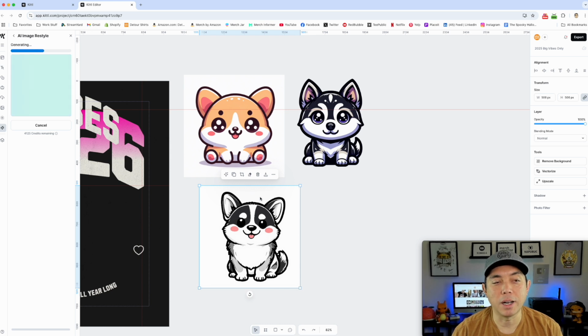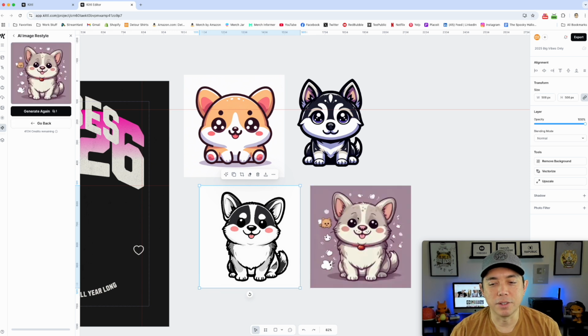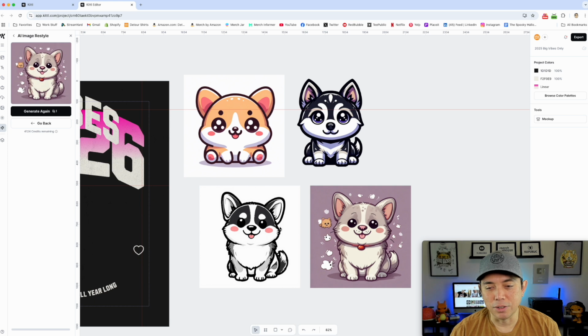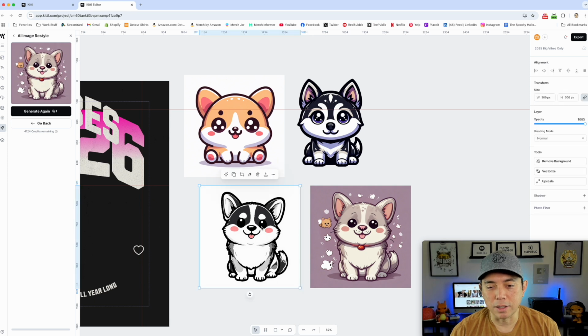I tried to keep it high so it's the same style, and it's going to restyle it using the prompts that you use as well. So you can kind of keep the same style or lightly keep the same style and see what comes up. So there you go. You can see these two really match each other because I picked this style and used a high, and there you go.